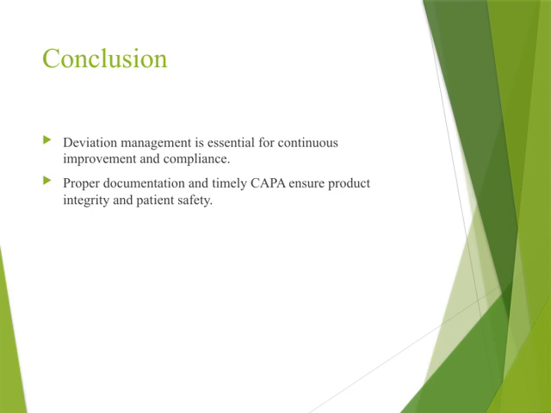Timely CAPA, or corrective and preventive actions, are equally important. Acting quickly to implement CAPAs ensures that we correct issues promptly, which helps preserve the integrity of our products and ultimately protects patient safety. Connecting these points back to our overall goal, effective deviation management through diligent documentation and timely CAPA drives us toward higher quality, safer products, and a stronger, more compliant organization.